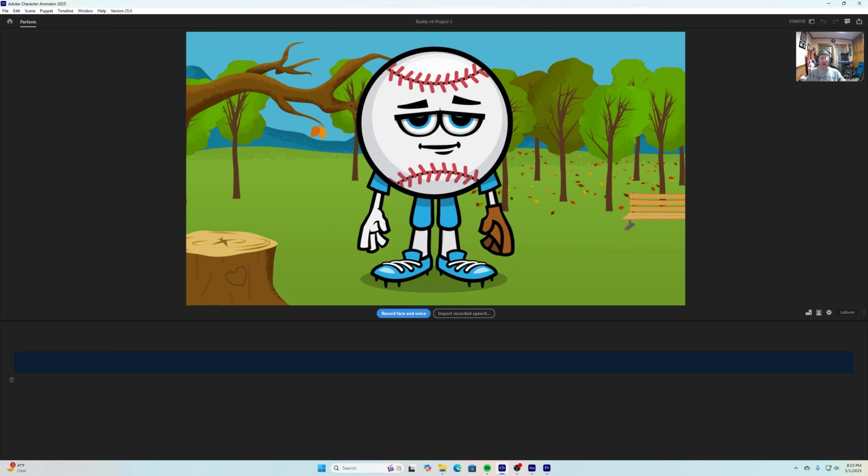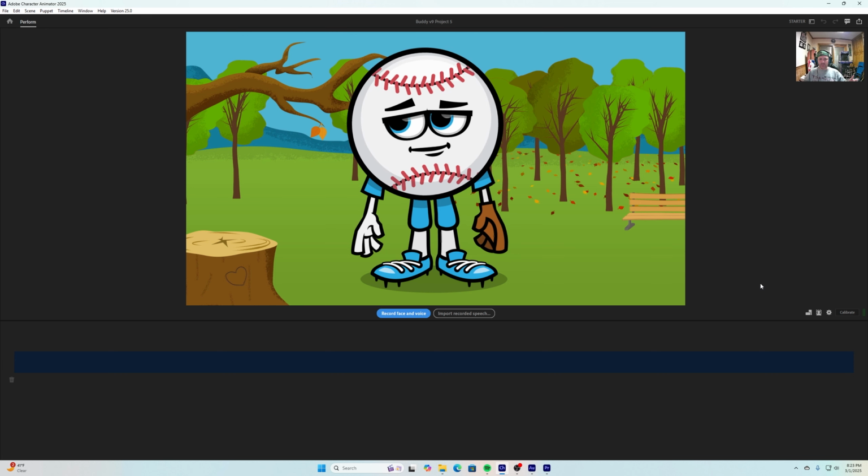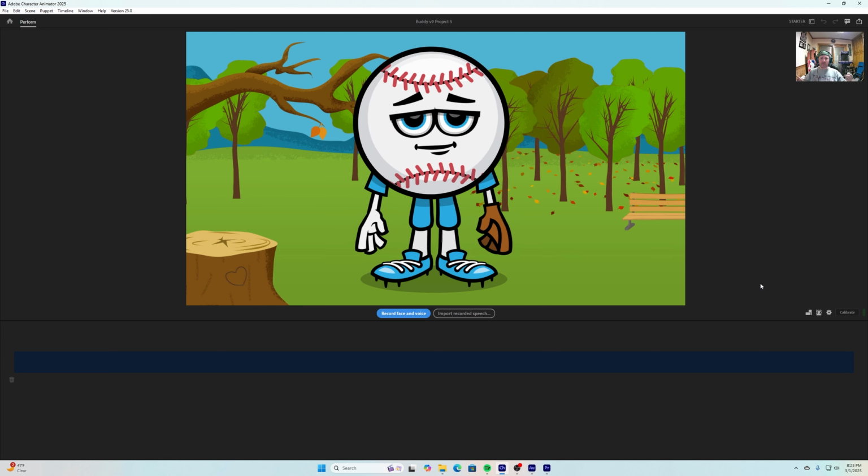Pretty cool. So if you wanted to, you could import and record your speech at the same time. But typically, if people are doing that, they're going to be reading it and you're not blinking. You kind of want to be thinking, how can I do this where the character looks animated and it's not just standing there with the eyes open the whole entire time.